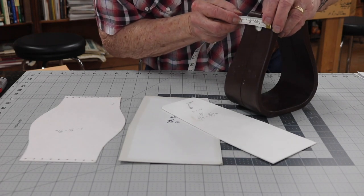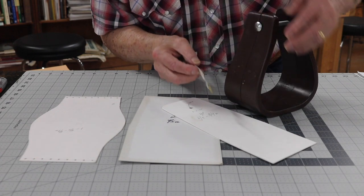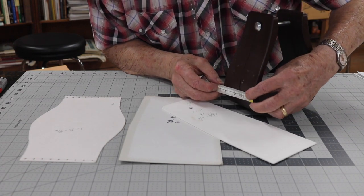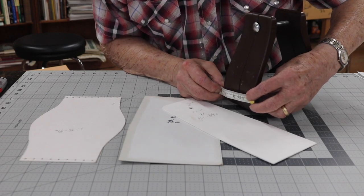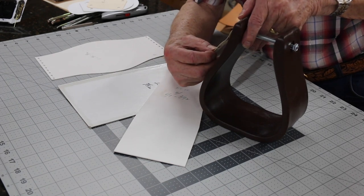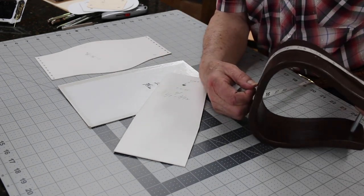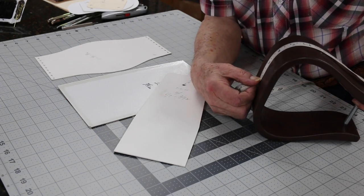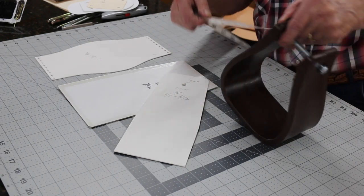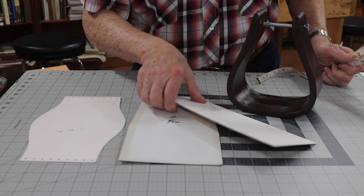In this case, it's 2.5 inches wide at the top, and at the widest, it's 3.5 inches. And of course, we're going to put one piece on each side, and so it will need to be about 10 inches. So now that we know that size, we can make a template.